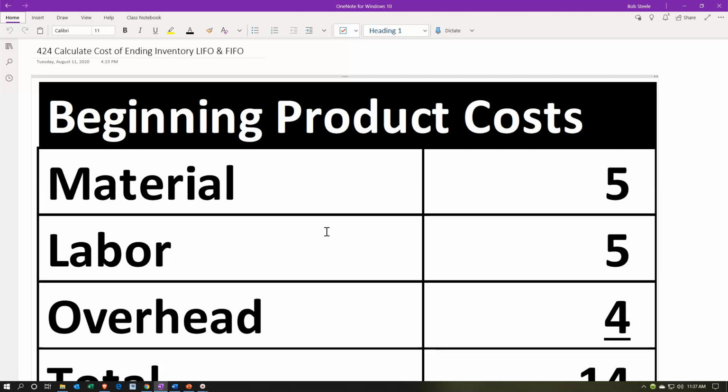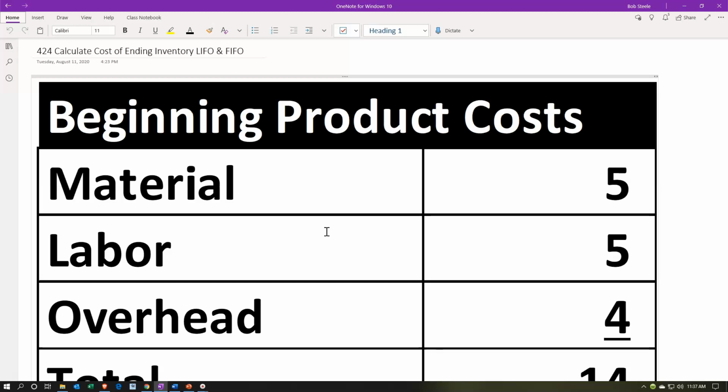The two ends or spectrums of the flow assumptions that we can use are LIFO and FIFO. The two questions often asked in a book problem, and the two sides of the equation we're typically looking at, are the cost of goods sold calculation and the ending inventory calculation. The beginning product costs are going to be the materials. This is what we're going to start with. We're going to say we're producing the inventory, but we can use these flow assumptions in a retail situation as well, simply purchasing, marking up, and selling the inventory.